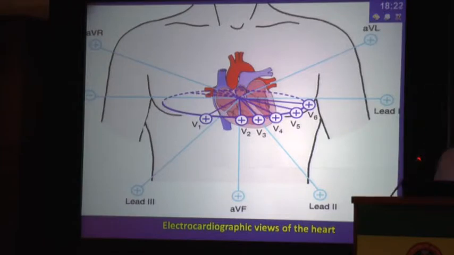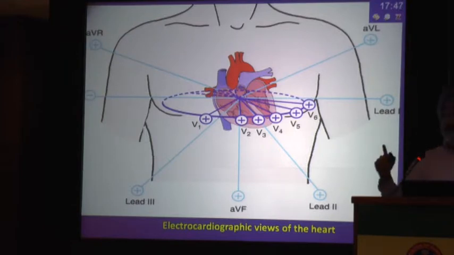I bring you back to the axis plotting that we routinely do for looking at the axis of the electrocardiogram. We know lead 1 points towards the left, AVF points down, lead 3 points towards the right and down, and lead 2 points towards the left and down. The simplistic rule we always say: if both are positive, the axis is normal; if AVF is negative, it is left axis deviation; if lead 1 is negative, it is right axis deviation. That is for the axis of the QRS complex.